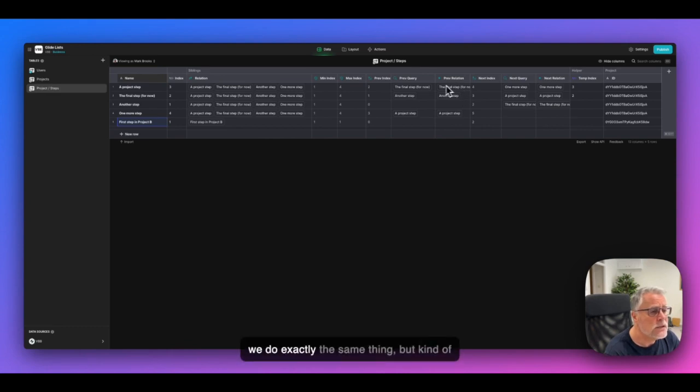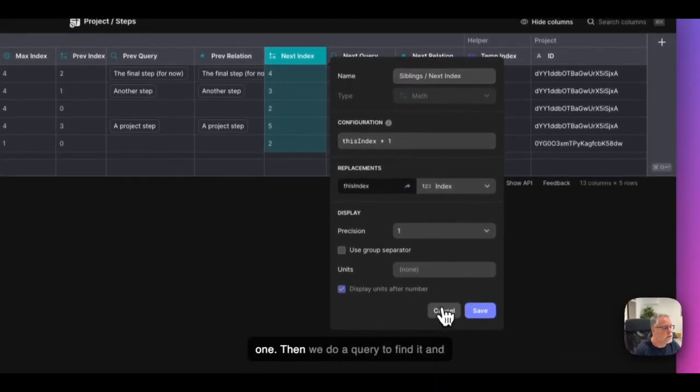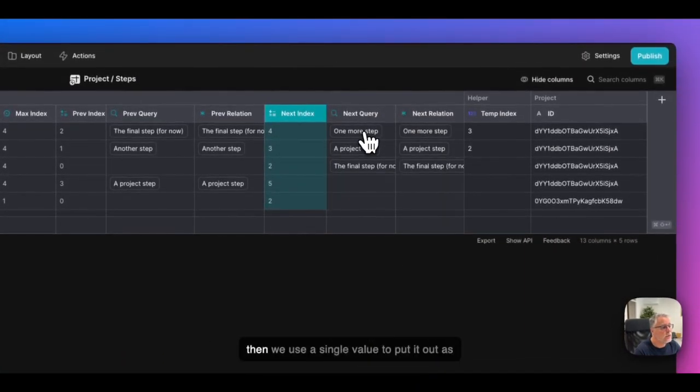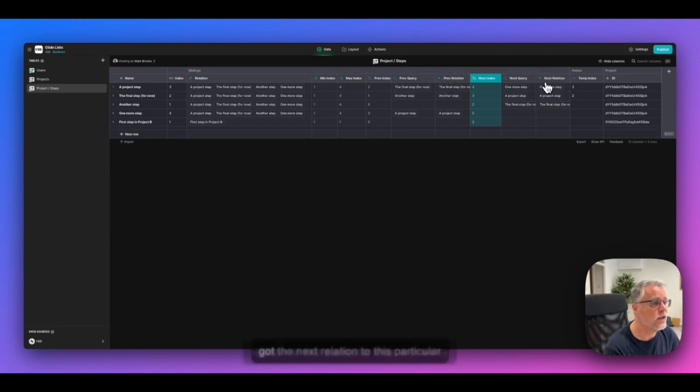Okay, now we do exactly the same thing, but with converse logic, to give us the next step in our group of siblings. So we create a next index. This time it's simply this index plus 1. Then we do a query to find it, and then we use a single value to pull it out as a relation. So now we've got the previous relation to this particular step, and we've got the next relation to this particular step.